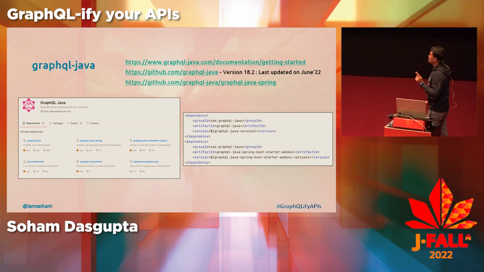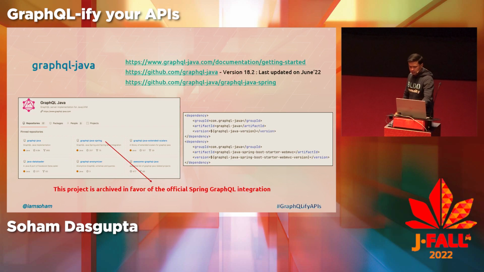So the first library is GraphQL Java. This is one of the oldest, and to be honest, this is the base for every other framework. Slowly, I'll try to explain what they changed. What you need to use it in Spring is an extra dependency along with GraphQL Java. But it's archived. It's archived because Spring came out with Spring GraphQL this year, and they discontinued it. That doesn't mean it went away. It means that they will not have any more releases. But it's still there, it's still valid, and it still works.